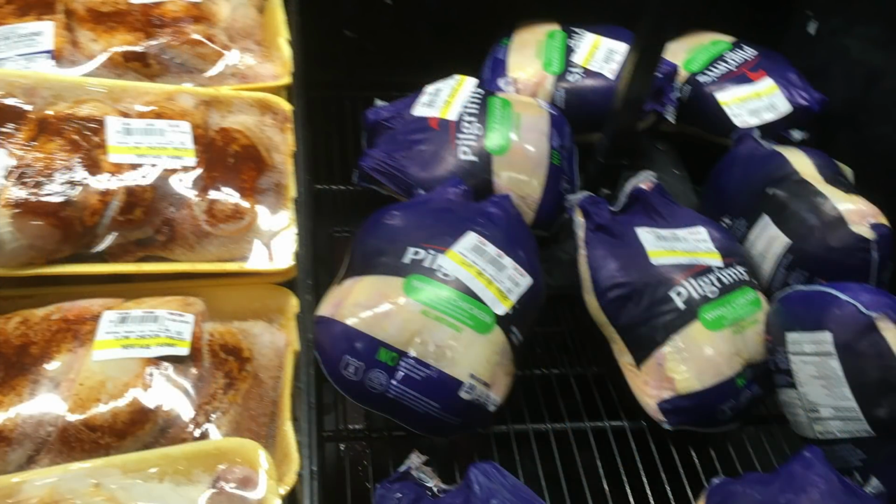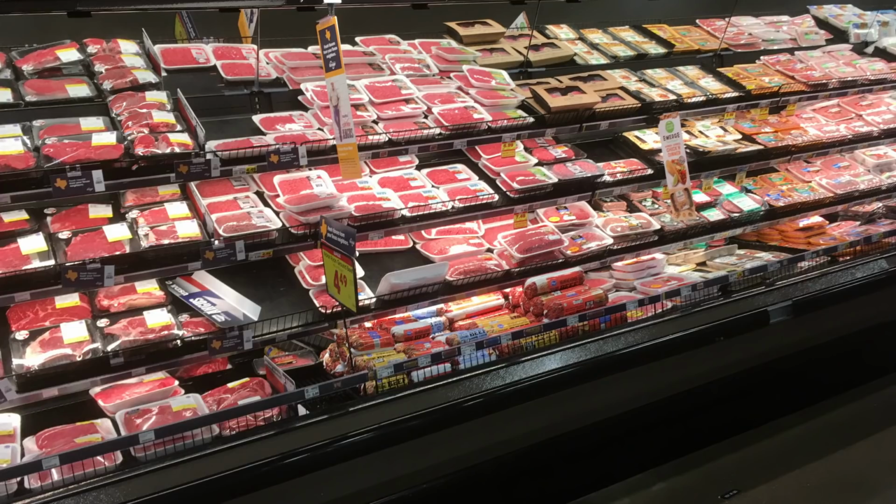And let's look at the chickens here. I have a feeling that the reason why the chickens are not as plentiful as we have seen in the past is because, unfortunately, our Thanksgiving gatherings are going to be much smaller this year, and so people have opted to take a whole chicken instead of a turkey, and it makes me very sad. But yeah, you can see that there's a couple of chickens and that there's a little bit of a hit. The rest of the meats look to be okay. No issues here. Everything looks to be fully stocked.